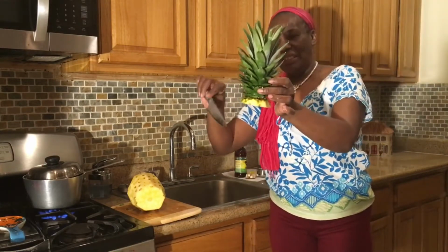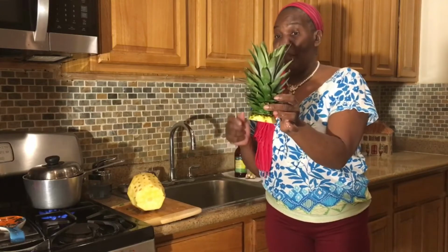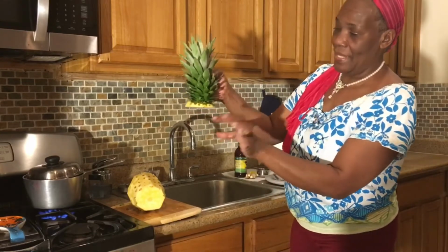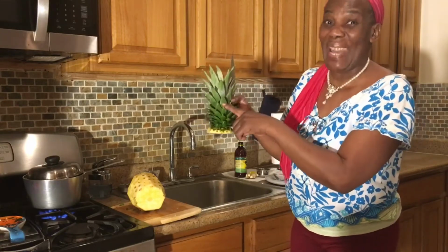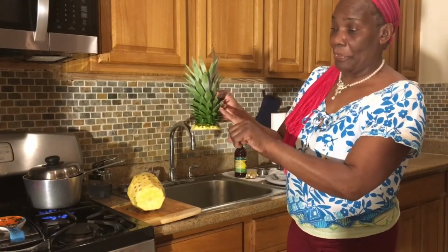What they'll do, they'll dig the earth, put it in there. It takes a good while before it begins to grow another pineapple. But in the tropical country, Caribbean, they would plant this. So here we have the stalk, which if I was in the Caribbean, this would go back in the soil to start to bring fruit, to grow up and mature, and then it brings fruit.